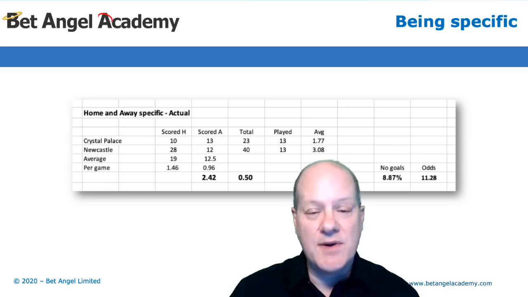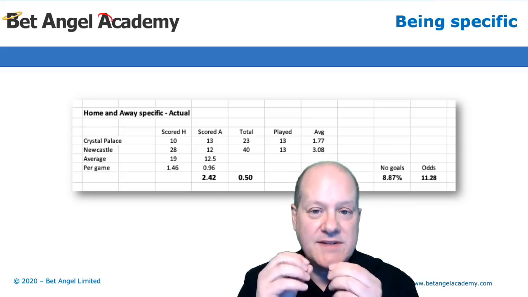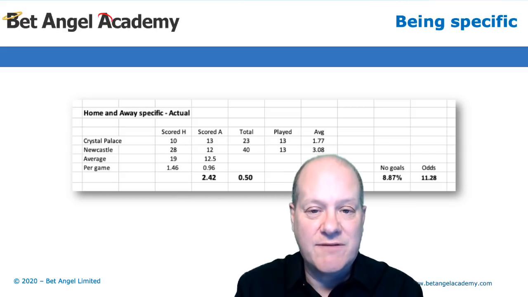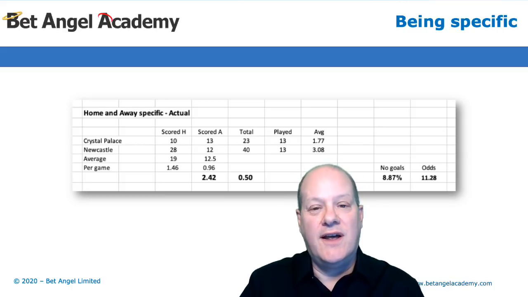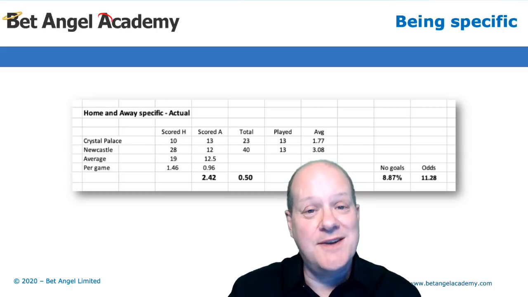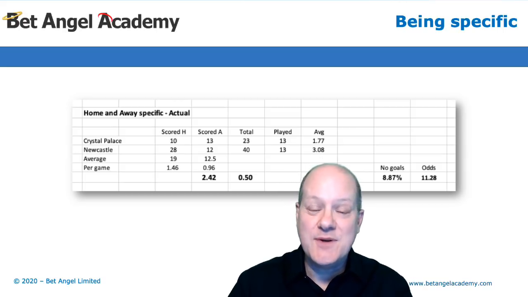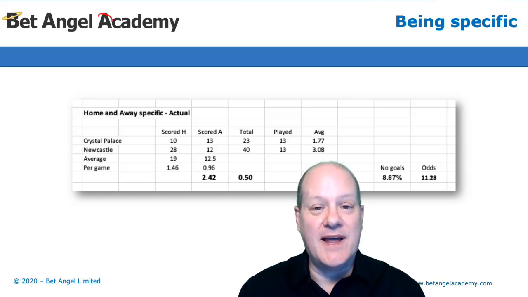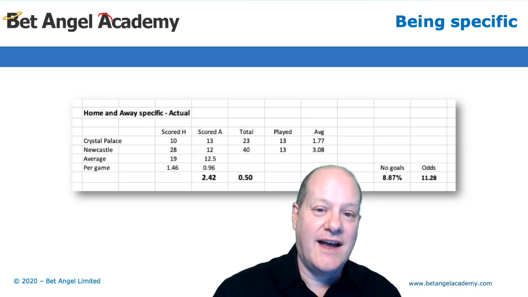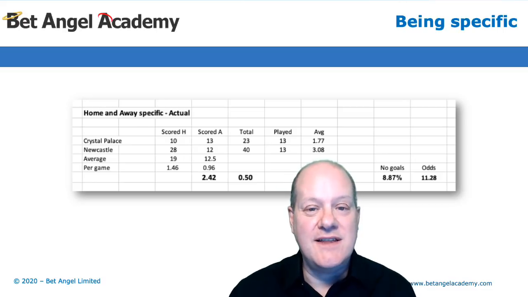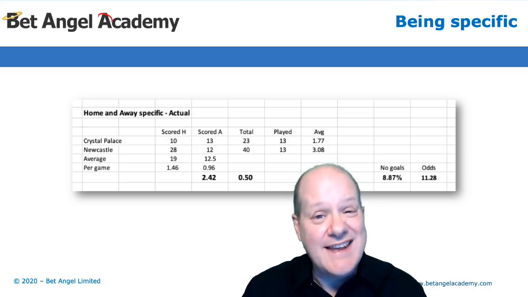So you can immediately see when you start digging through this detail, you begin to get a little bit more texture and flavour to a market. So you can see that Crystal Palace can't really score, and Newcastle seem to concede away. So that gives you a feel for how the match is likely to play out. So we're saying that Crystal Palace have a reasonable defence, but not a very strong attack. But you can see that Newcastle have a bit of a leaky defence, in essence.